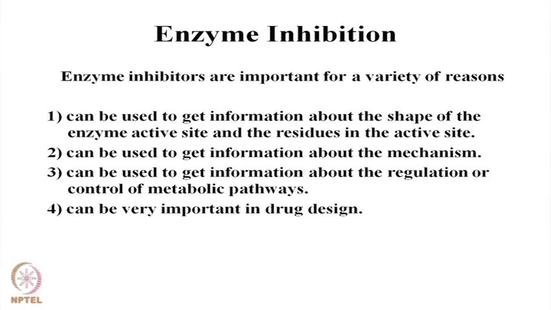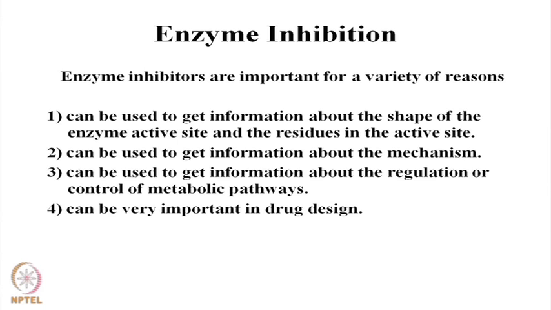Okay. How metabolic pathways can be affected. With the help of inhibitors, we can study that, and also most importantly, drug design. Because certain drugs are enzyme inhibitors. That means, if we administer that drug, then it will bind to the active site of the enzyme, or it will tend to change the local site of your active region of the enzyme by some secondary effect. Maybe it is binding to a distant point from the active site and it changes the activity. So, the study of enzyme inhibition is very important.